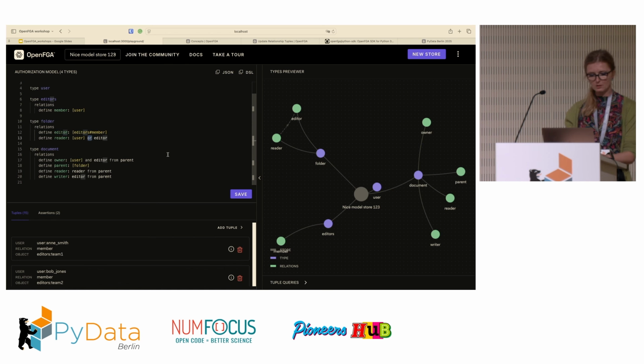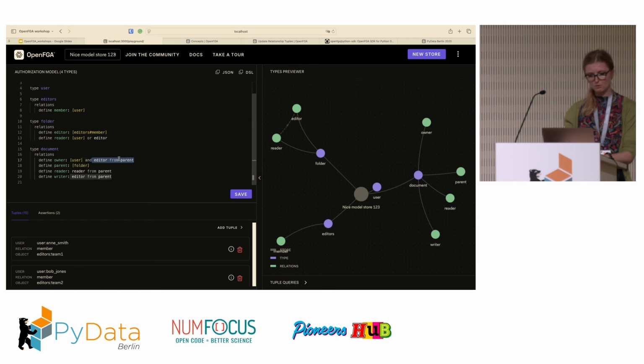You can use logical statements like or and and. So here you can assign a user directly, as we said a moment ago, or you can take just any editor from this folder. Yep. So this is or, and and is the same thing.